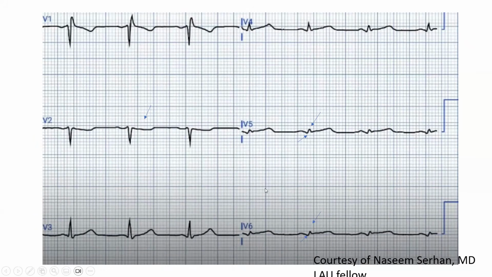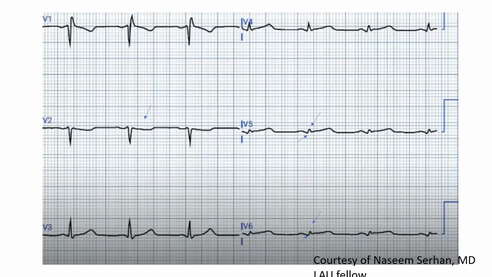Also, you have mild ST depression in lead V2. Normally, you should not have any ST depression in V2. If anything, you normally have a little bit of ST elevation in lead V2. Subtle ST depression in V2 suggests posterior STEMI. And if you do, in this patient, record leads V7 through V9, you may find more pronounced ST elevation.